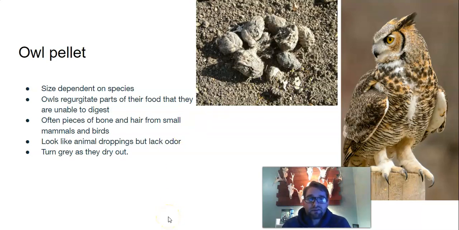So this is a wide variety of the different types of scat or animal waste you might find in your area. Get outside, do some exploration, see if you can identify what species might be prominent in your location based on the waste that they leave behind. Make sure to check trails first because many species will leave trails as an indicator that they live there.